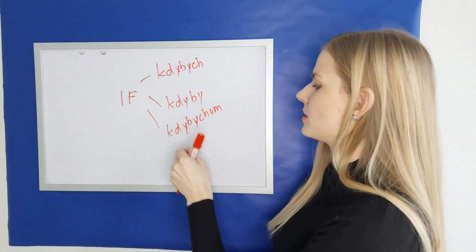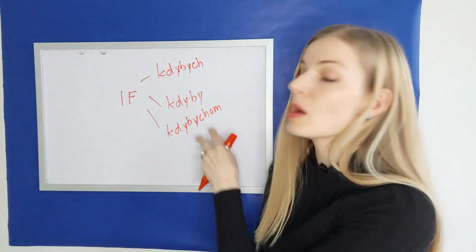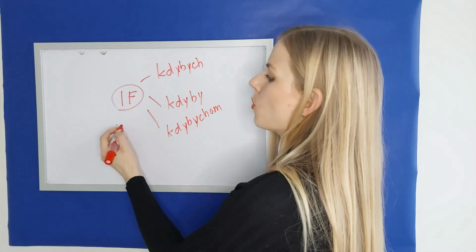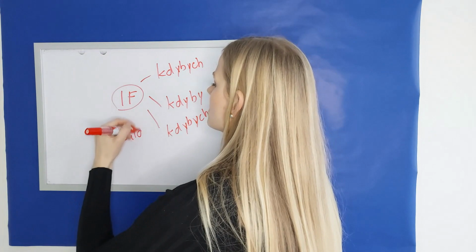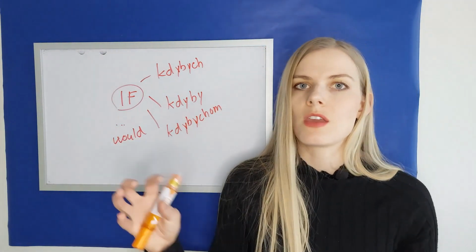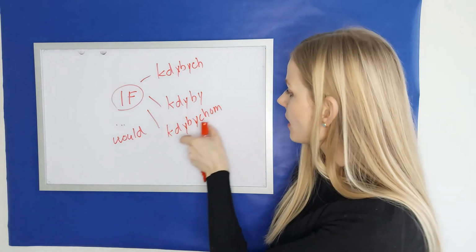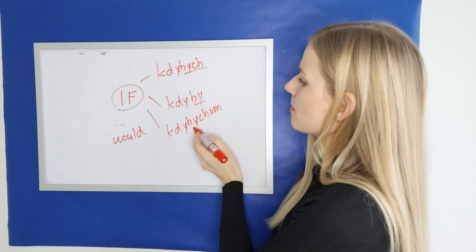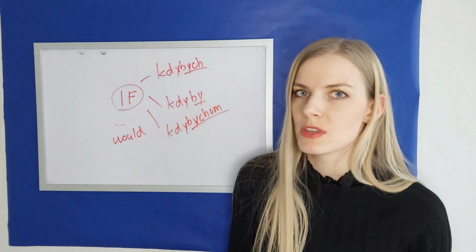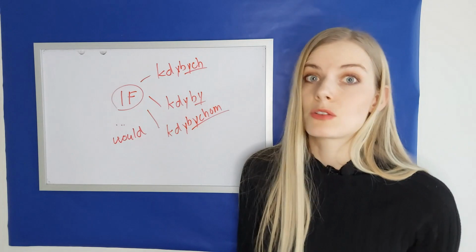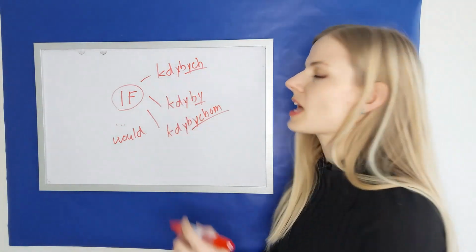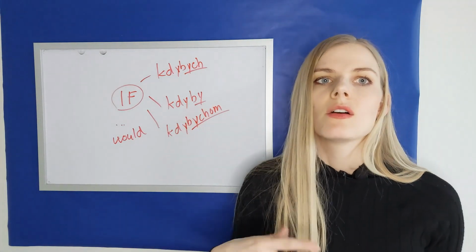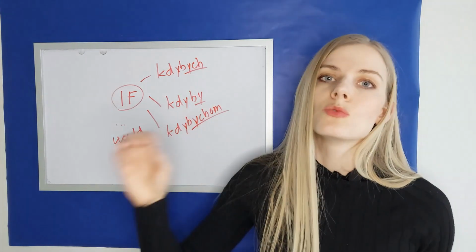That would be like one part of translation. Of course, it's also bound to the verb. Technically, we could say that these are translated as if would, which doesn't make sense in English because you cannot say if would. But in Czech, these are compound words. You can clearly see that we have bych, by, bychom. Those are the auxiliary verbs that we saw earlier about how to make the conditional. And we simply just added kdy in front of them. We write them as one word. Kdy means when. So literally you say when would.